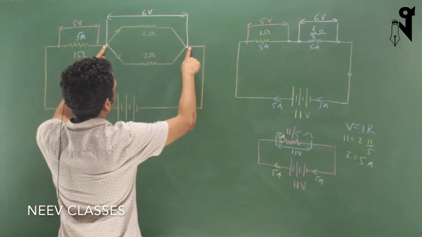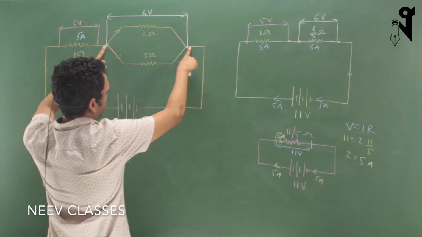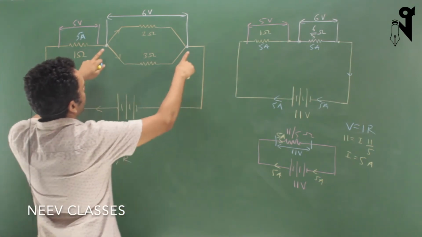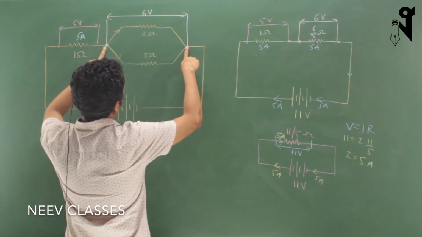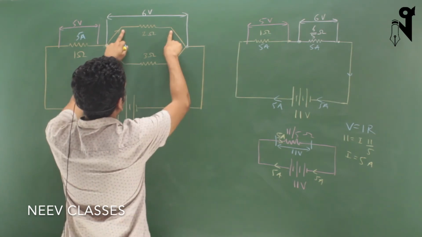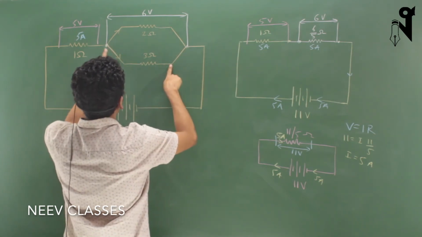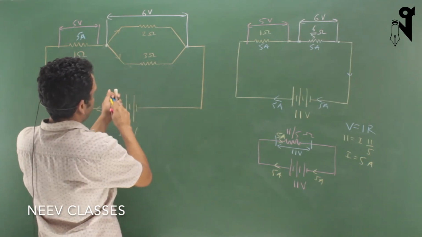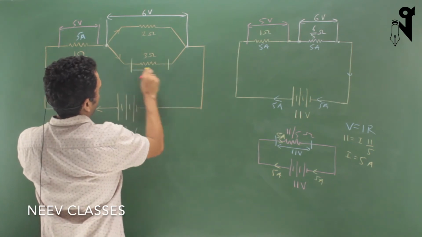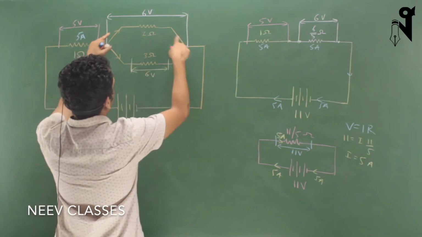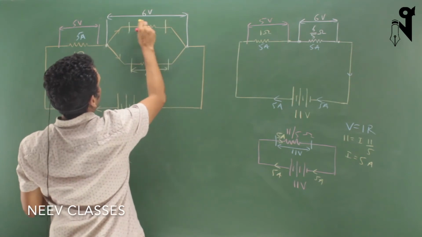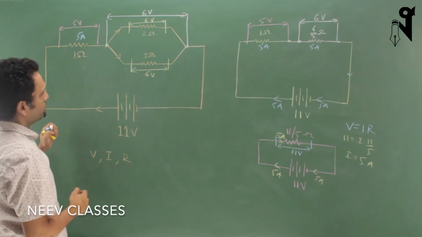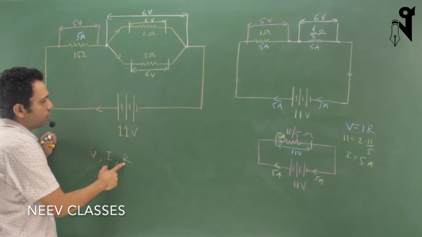Now once you have got the voltage across a parallel stack, that is what we had in one of the simpler circuits earlier in the video. If you have the voltage across the parallel stack, that voltage is going to appear across each of the resistances, because this point will be this point will be that point. Hence the voltage across the 3 ohm guy is 6. Voltage across that one is also 6 volts.